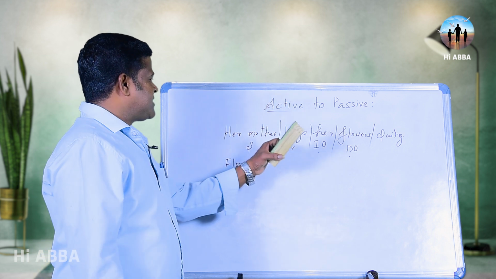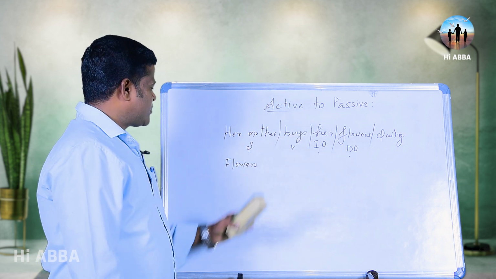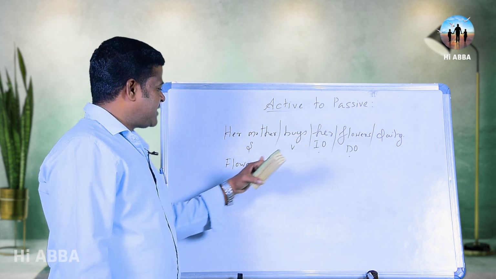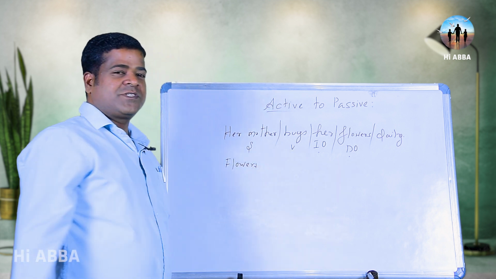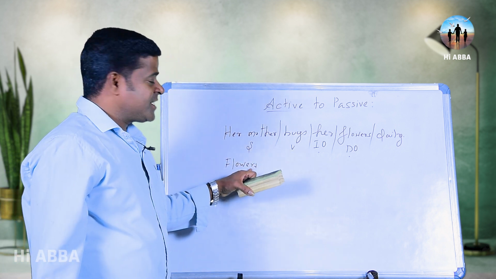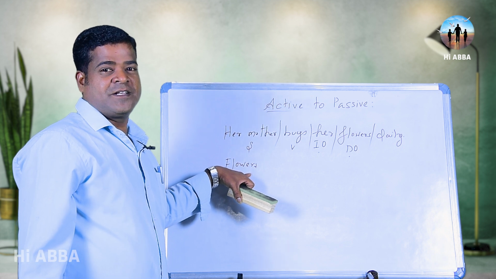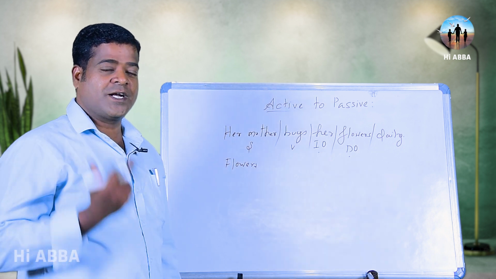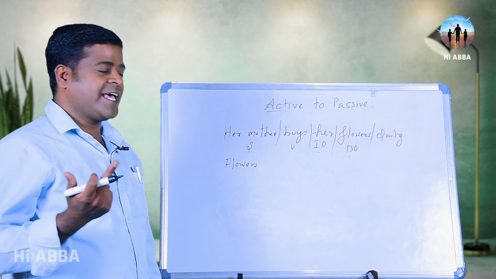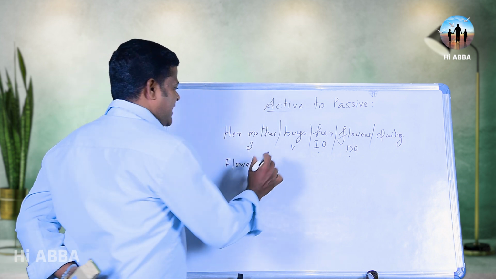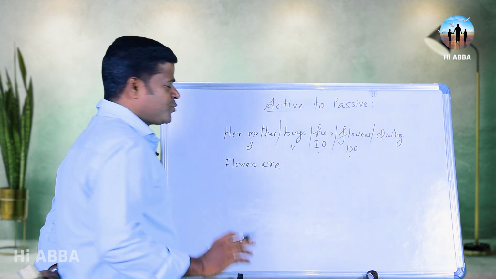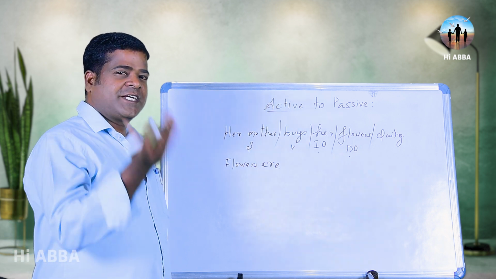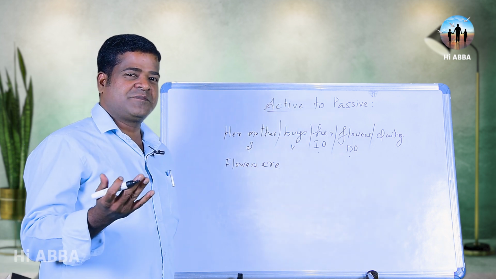Now this is in simple present tense. So in order to change simple present tense into passive voice, you will have to add be form verbs. Three verbs are there. Now consider the subject. Flowers, it is plural, third person plural they. Then for that reason, instead of is, are will come. So small minute details you will have to pay attention to, otherwise you will make blunder mistakes.